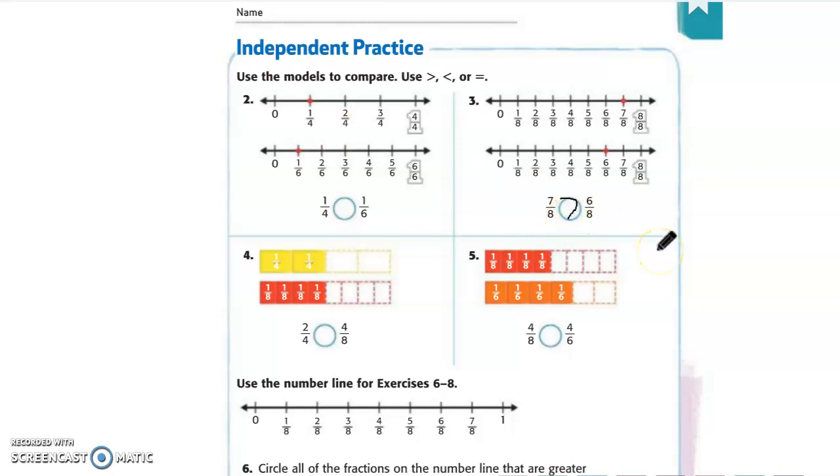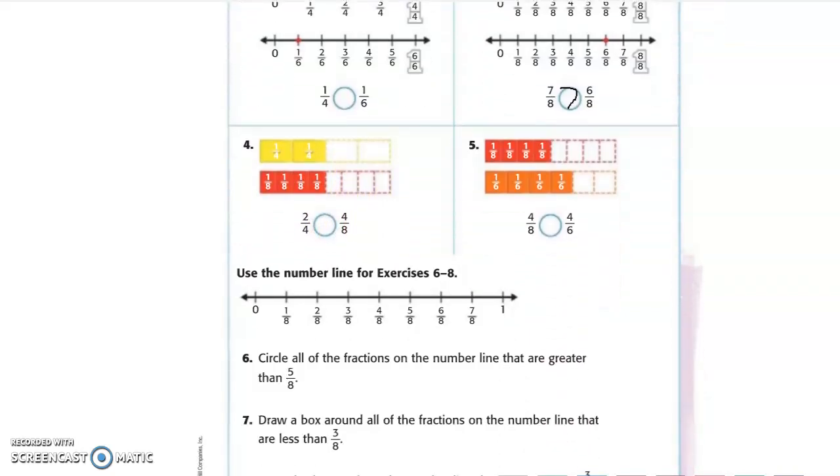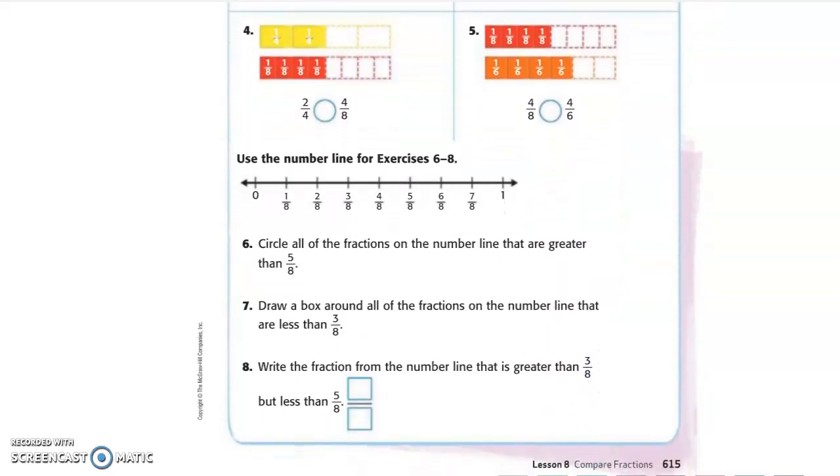like this. Now on the numbers where my denominator is not the same, then yeah, it's good to take a look at my number lines here, or my fraction bars, to help me compare them. Okay, so on your page today, like I said, you've got your pieces up here that you can look off of. You'll use this number line to help you answer numbers 6 through 8.